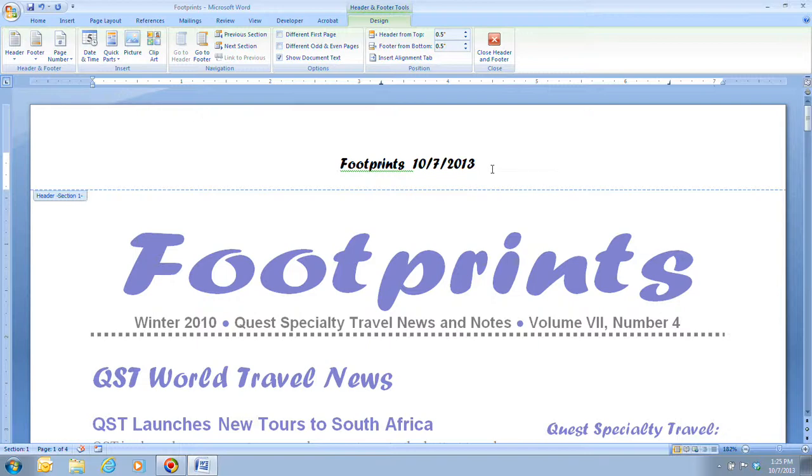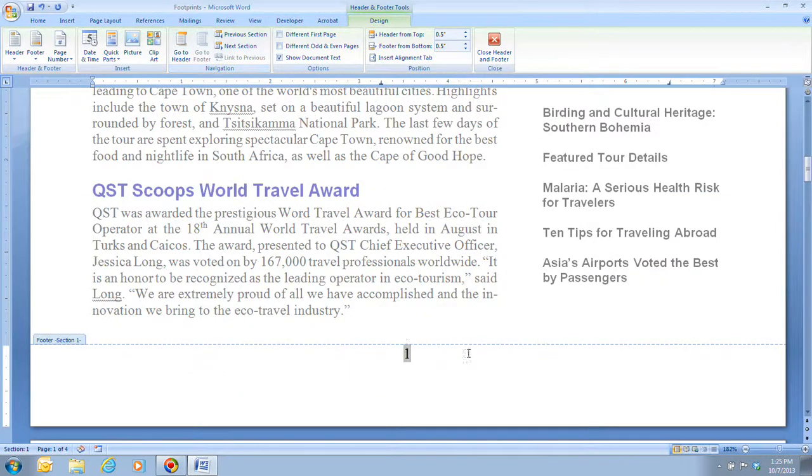On step 6, it tells us that we are going to click the Go to Footer button in the Navigation group. So here we are in Navigation. We're still in the Header and Footer Tools Design tab. Notice that Go to Header is not selected, but Go to Footer we can select because we're already in the header. So we click on Go to Footer, and now notice it takes us to the bottom of page 1.